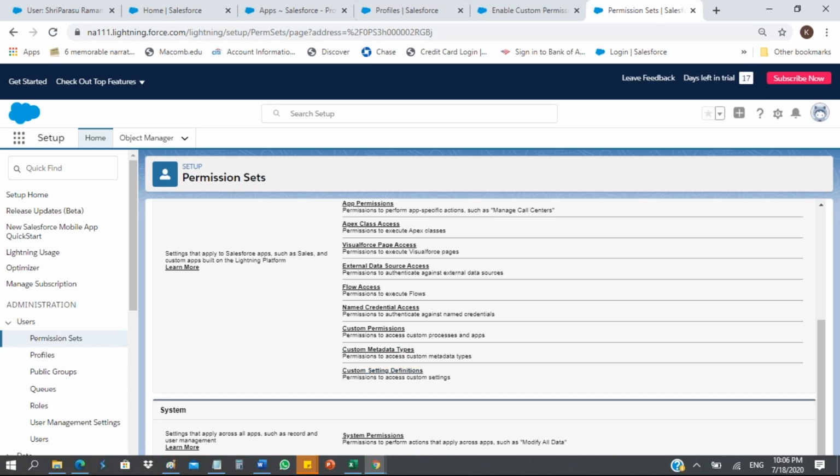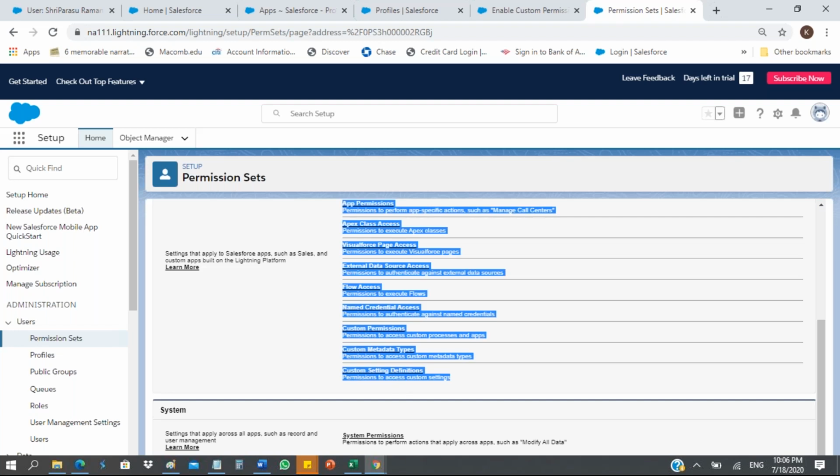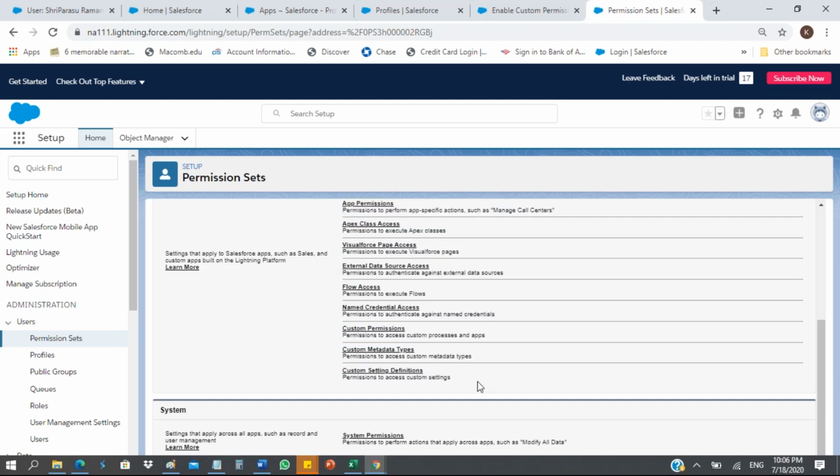These three options are for developers and how they can define it. Once they define it, we can give the access through the profile for the users. You see the last three: custom permission, custom metadata types, and custom definition. These are developer components developed by developers and can be given access to users through profile.